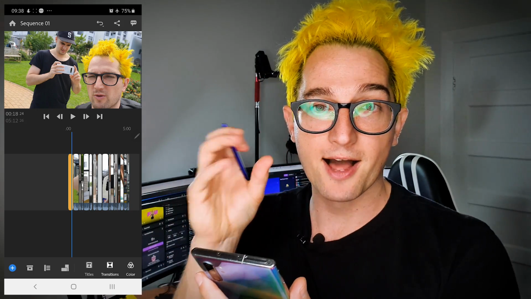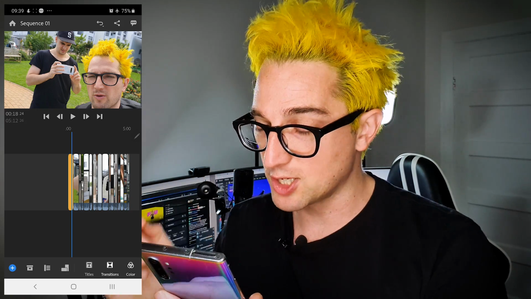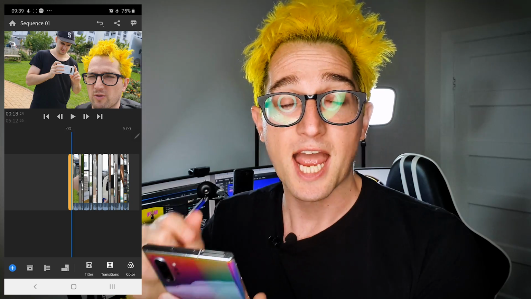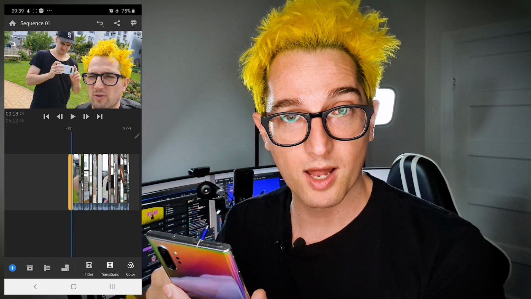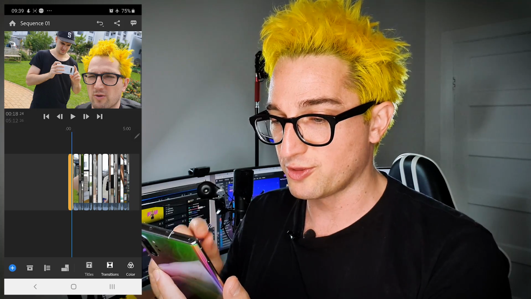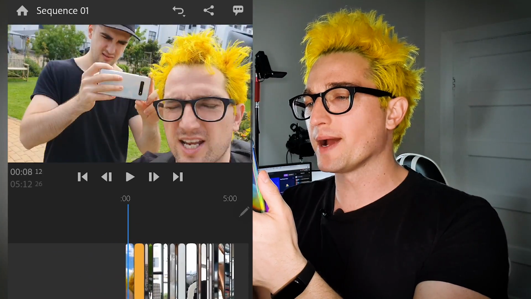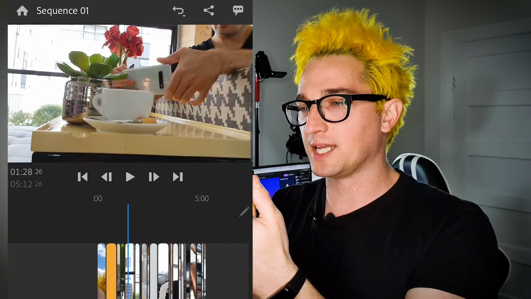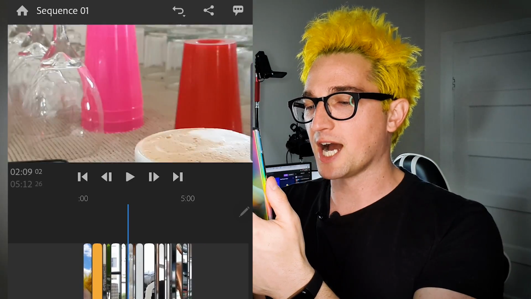Traditionally, like with other mobile phones that you use to edit with, you'd need your fingers, and it's possible you can do that really well and effectively with the S10, but having the stylus means you can do things a lot faster. Scrubbing through my timeline, as you can see, is super quick and easy. That's all the footage that I've dumped in, and you can see it in real time.